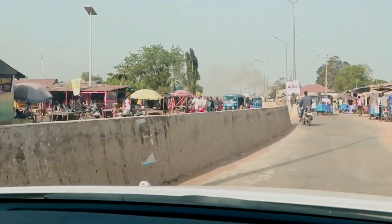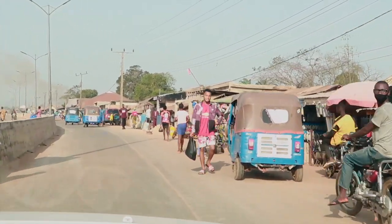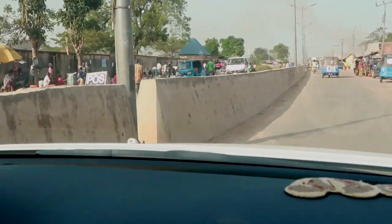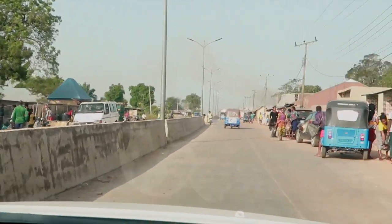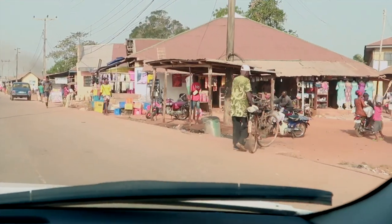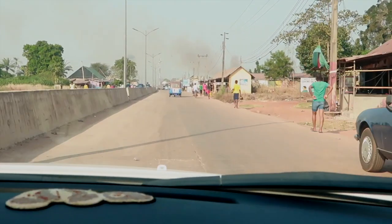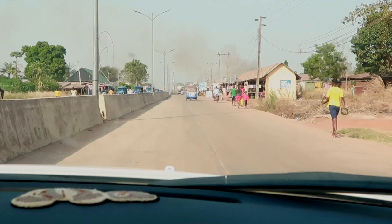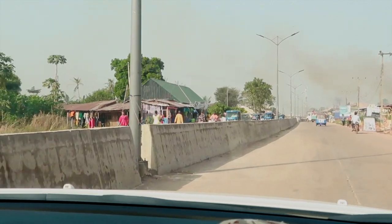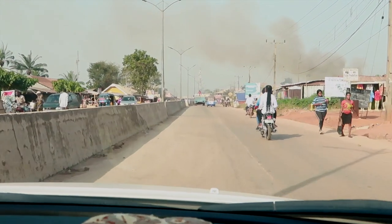Isheke Market. This area. Show this place. This is the market where students buy their foodstuffs, anything you want to buy. They sell it here. Though it's a 5-day market, most times they sell daily, but the main market is calculated on 5 days. Let's say today is the market day, then you count another 4 to 5 days before the main market comes again. I don't know if that was explained very well though.